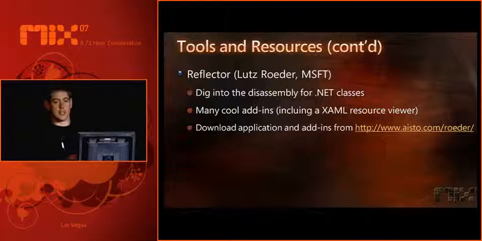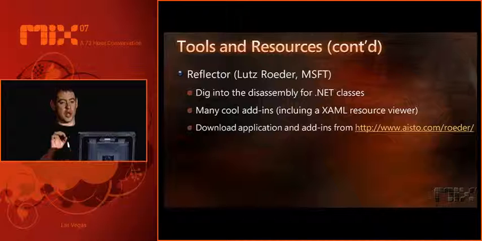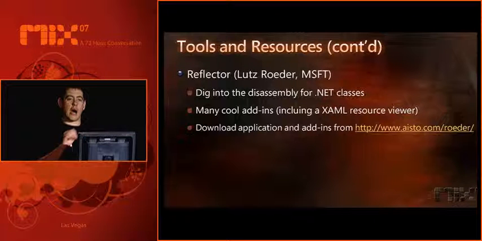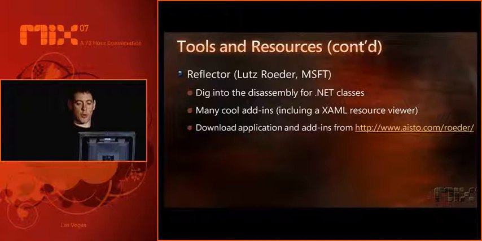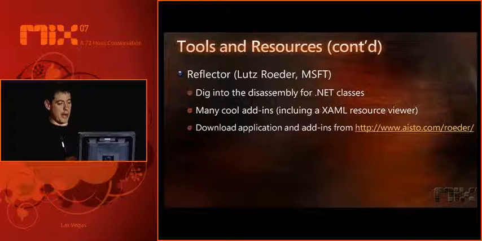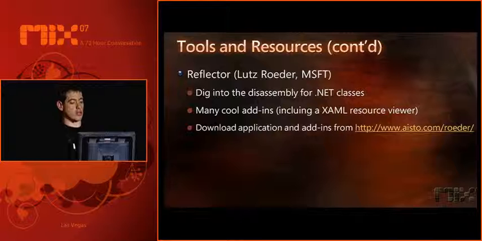This is great for when something's happening under the hood that you don't know exactly what's going on. You look at this and you go, oh, I see what's going on. Now I can write my code to handle what's going on under the hood. And they do have a XAML resource viewer, so when the compiler spits out these binary files, it will unbinarize them and show you what it really looks like.